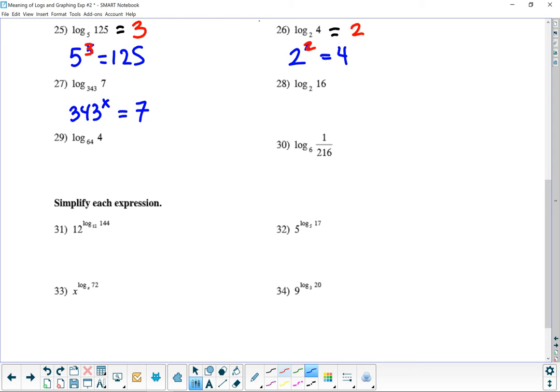So 343 to what power is equal to 7? Right. So that's a little tough. Right. Let's think about this. So find out what number. It looks like it's something that multiplies by itself to make 343. Okay. And if you go through some of the numbers, if you want to try it for yourself, or you should be trying it for yourself, pause the video.